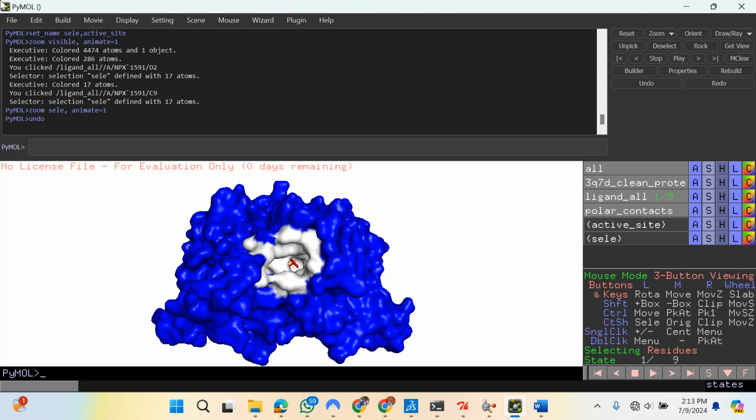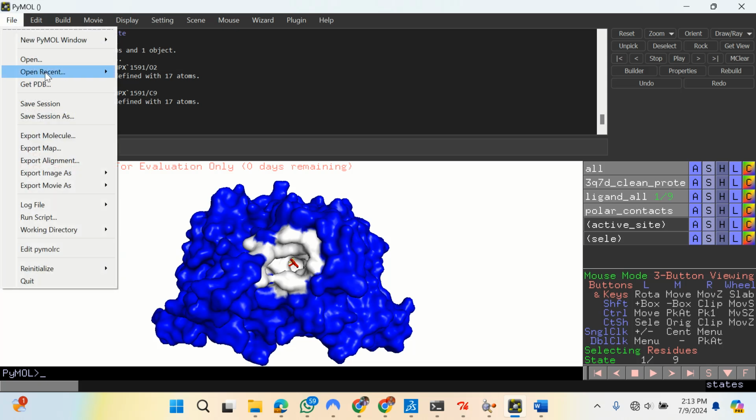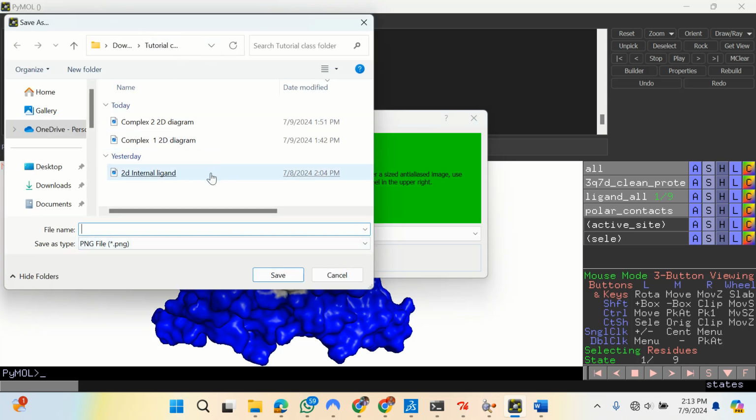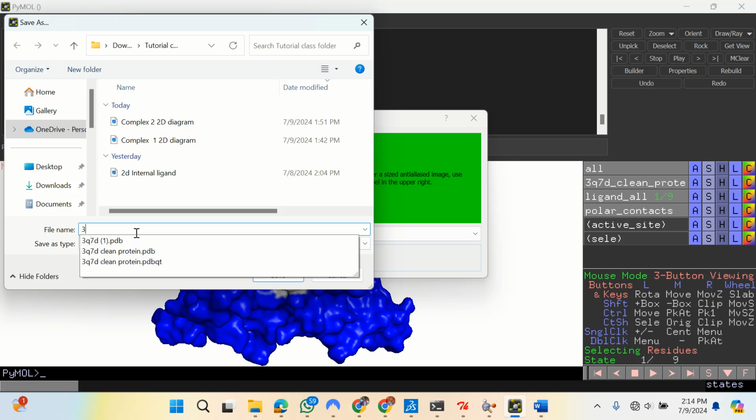So after this you can save this. You can export this as an image. Okay? This is now a picture, right? Yes. The image could be a PNG file. Is that alright? So I'll click on that image. It will ask me if I want to save this. I'll say yes. So I'll click on save. It will still take me to this. So I usually title this 3D view. It's screenshotting this.